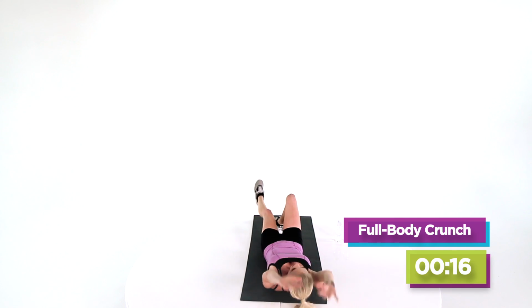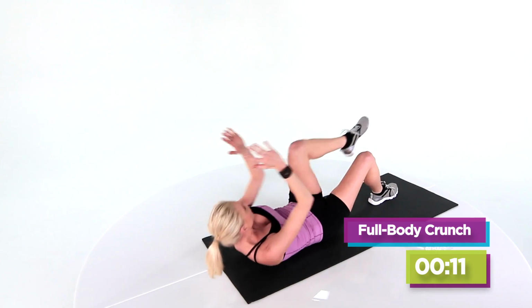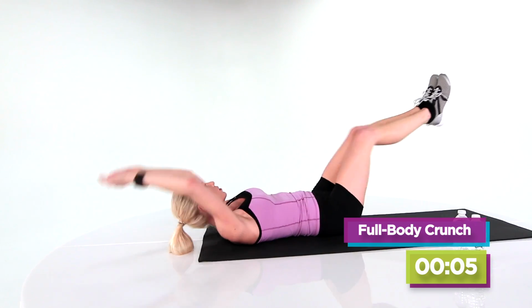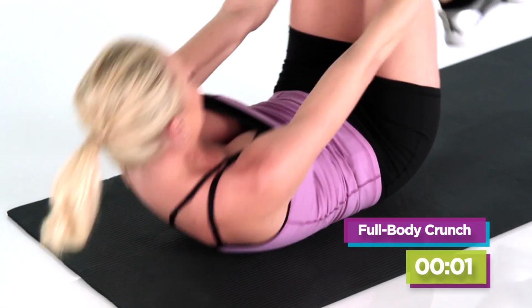Extend, crunch. Here you're working not only the middle part of your tummy, but those obliques, right? Cinching in that waist, getting ready for bikini season. I think it's an all year round endeavor, honestly. Out, and then you're done.